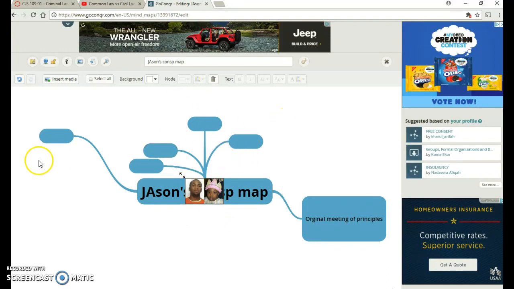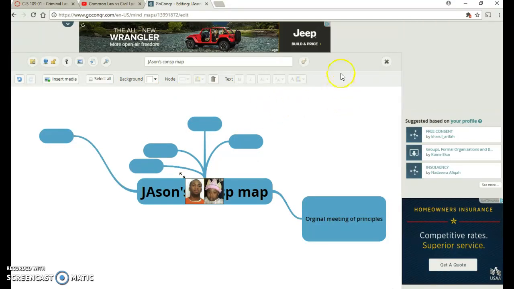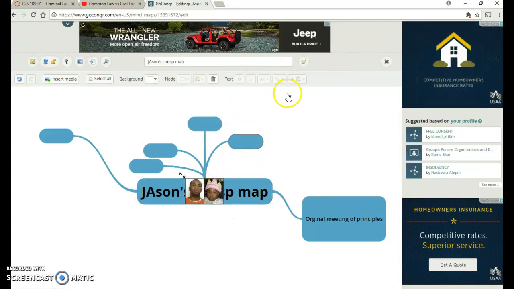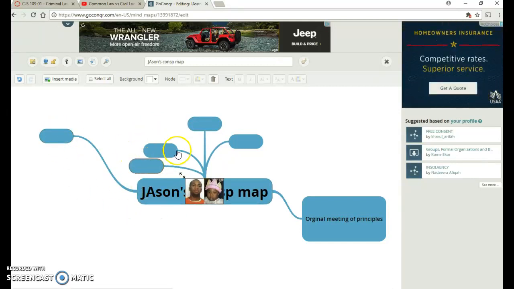We're not just recreating a news article here. Okay? You are going to apply it. The point of this class is being able to understand the criminal law, and that comes from application. So I want to watch you apply the elements of an event to the elements of the crime as written in the statute.